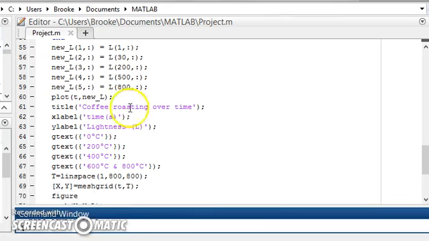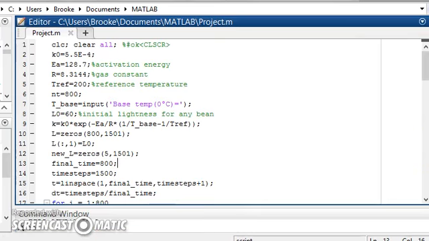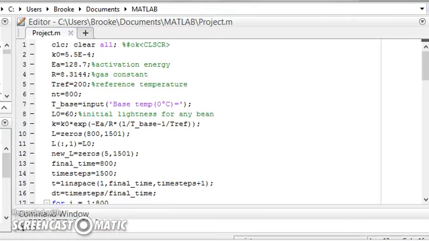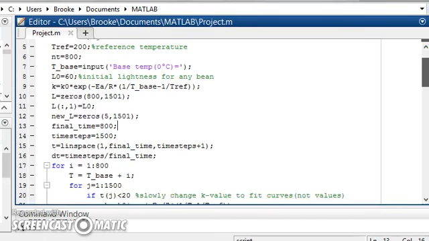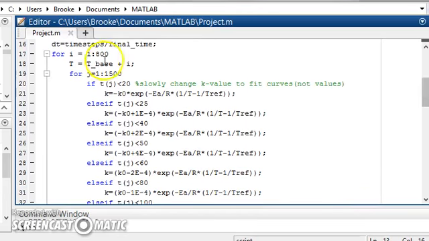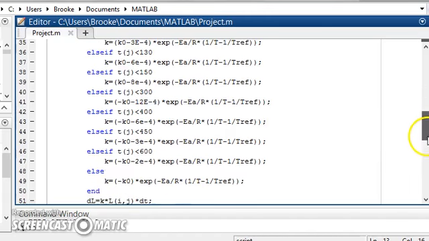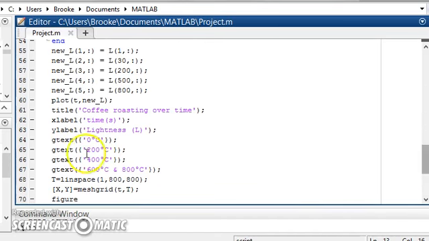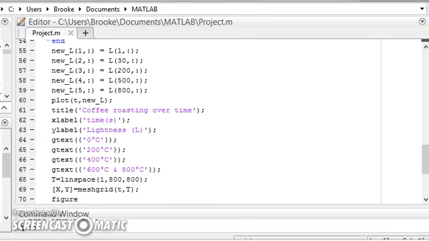I'm now going to switch over to my MATLAB program and show a little bit of what I did with that. The first part of the program inserts the constants into a k value, which will be the constant of proportionality for the differential equation. And I will then change the temperature and time, as you can see here, to calculate k through both temperature and time, and then solve the differential equation numerically using Euler's.